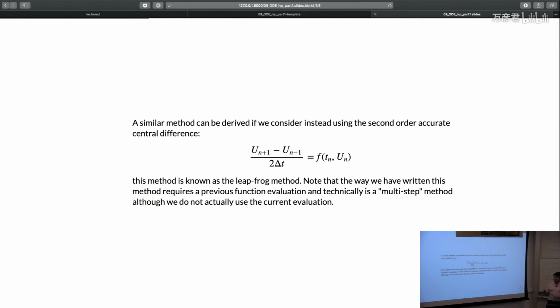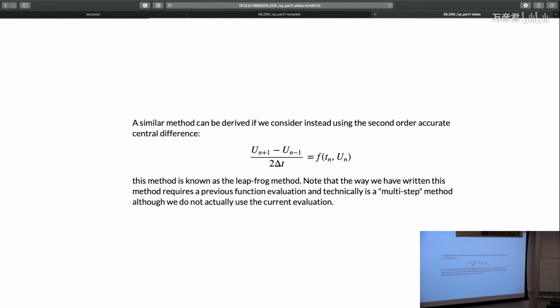We know that there was a second order finite difference, the center difference that was missing the middle point. So we can use that to approximate the derivative as well. Here I put this on the left-hand side, and I'm going to continue to evaluate f at that un. This is a little weird. We have un plus 1 and un minus 1 used for the derivative, and f is being evaluated at the missing point, un. This is commonly known as leapfrog, because it's leapfrogging that middle point. That's where the name comes from. Very popular to use in atmospheric dynamics, or it used to be anyways.